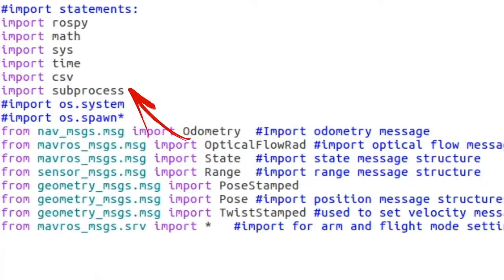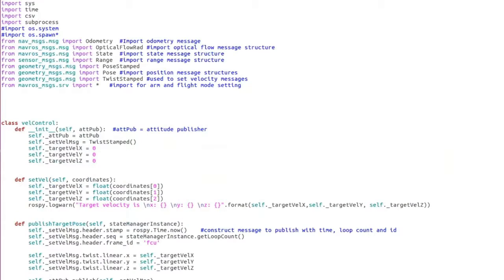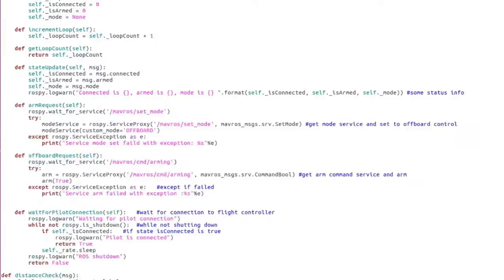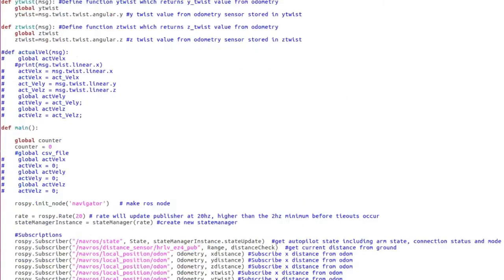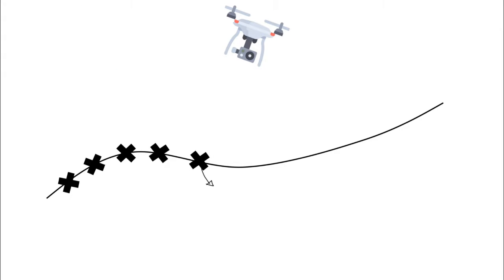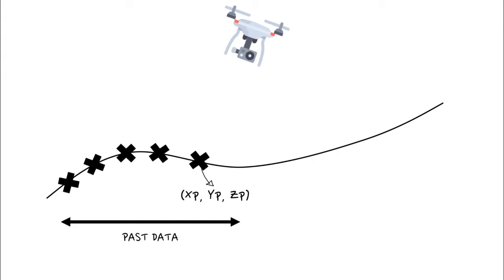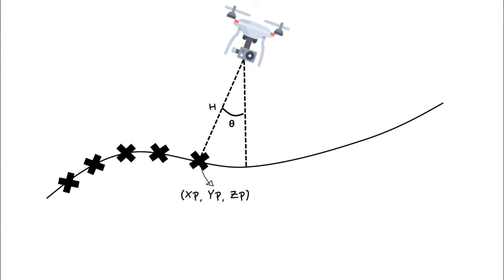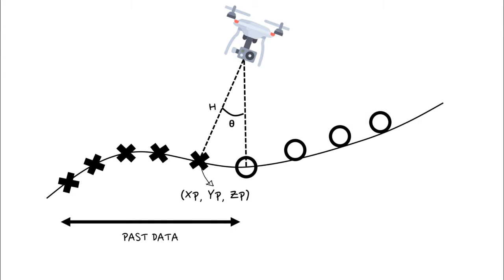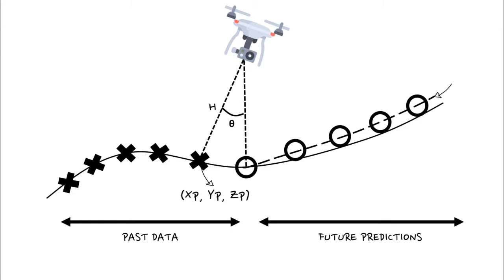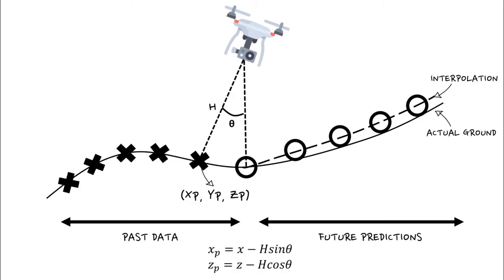Finally, we imported the Python subprocess library in our navigational script, enabling it to call the readily trained neural net at each instance and retrieve adequate motor output. Specifically, the neural network enables sampling of terrain height at every instance to be used to accurately predict future topography. Interpolation between these points allows us to find an extremely good approximation of the terrain height directly underneath our drone at every single instance. This minimizes offset of height measurement due to a gentle slope or a null, compared to assuming a consistently flat terrain or using past height measurement.